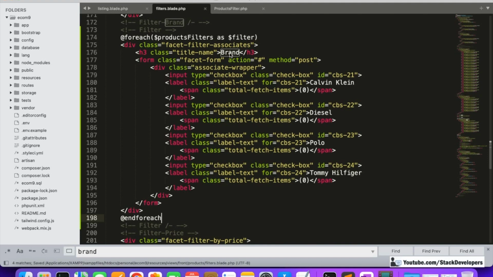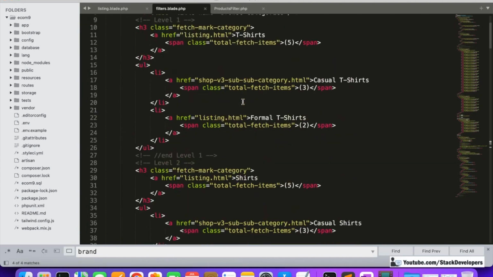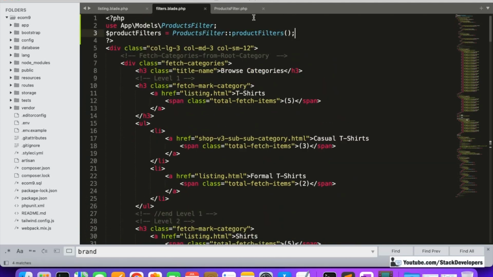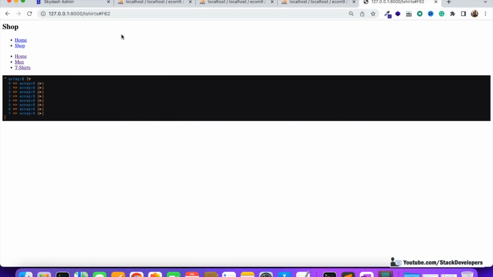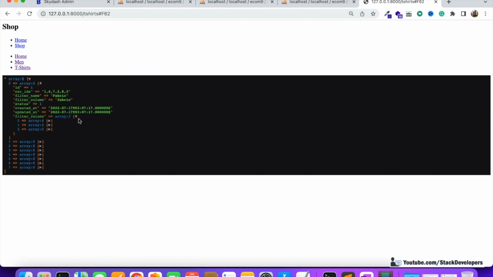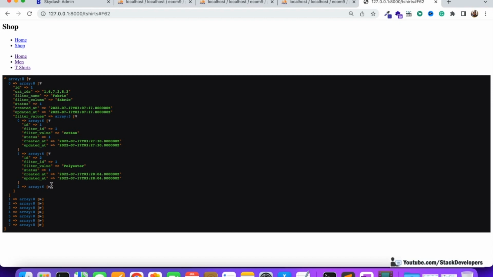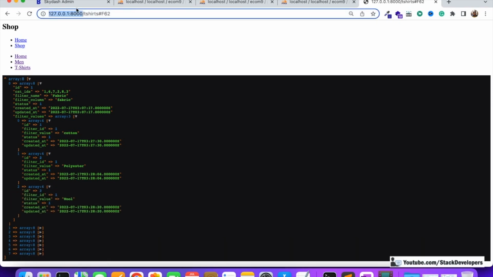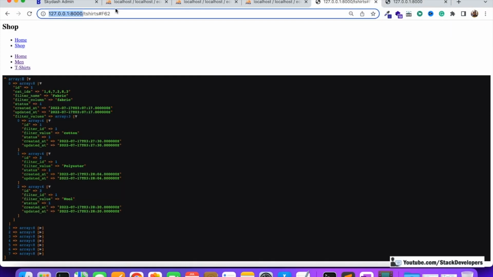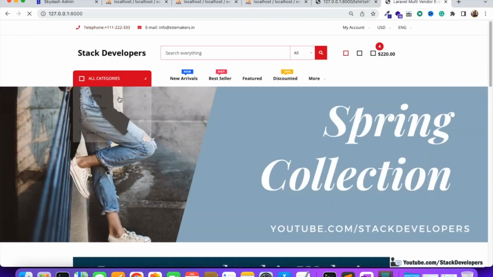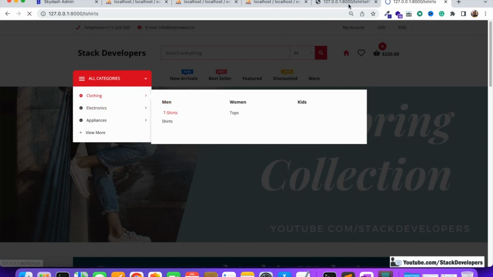Now dynamically, the filter column will come here. Okay, so the best way, we can do one thing: we can simply display here like this in one page, so that we can just make our foreach loop. I'm going to refresh this, going to open it like this. Fine, like this. And in a separate page we are going to display, and I'm going to now comment this one, and here we can display once again these t-shirts. We can open the t-shirts, clothing t-shirts.